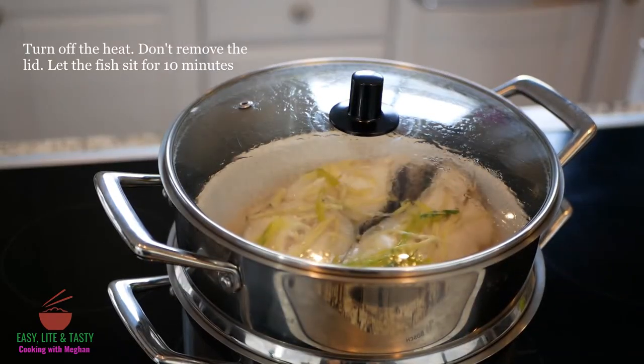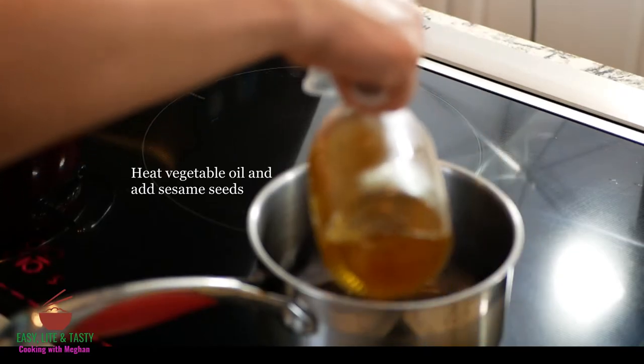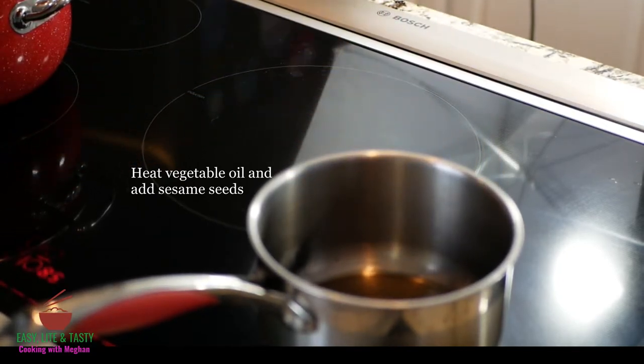After 8 minutes, turn off the heat. Remember, don't remove the lid. Let it sit for 10 minutes. This step is crucial. We'll preserve the tenderness of the fish.